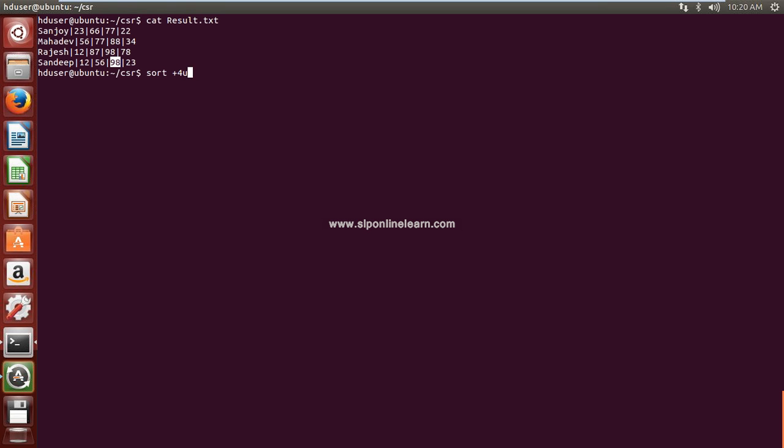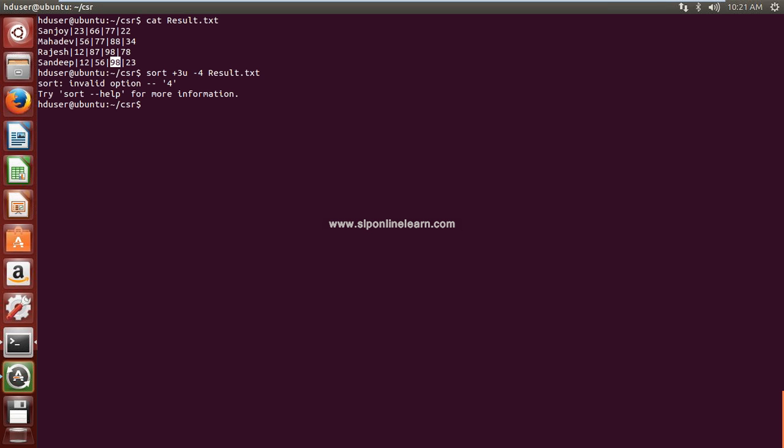Sorry, I have to skip 3 columns, 1 2 3, to select the fourth one as your beginning or starting sort field. So u space minus and ending is fourth, space, your file name, that is result.txt. First let me execute this command and see the result.